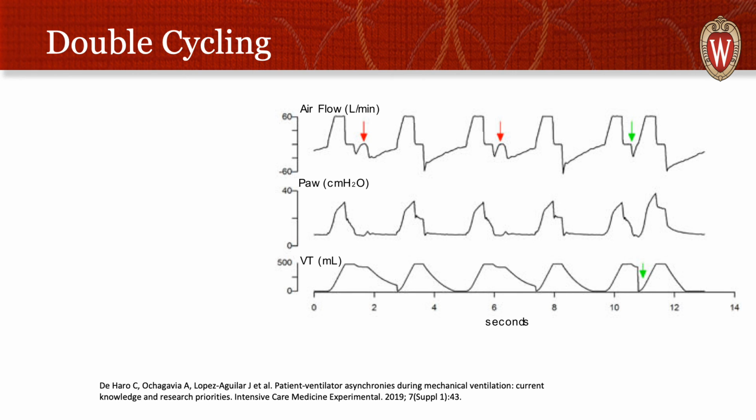Here's the next one, and I have to apologize. This is taken from a journal article I've cited below, which is one of my favorite journal articles for reviewing these desynchronies. But I apologize because the flow is on top here, and we've been looking at all waveforms where the flow is in the middle. So you have to reverse your thinking for a moment. And we see that these are Darth Vader breaths with escalating pressure waveforms.